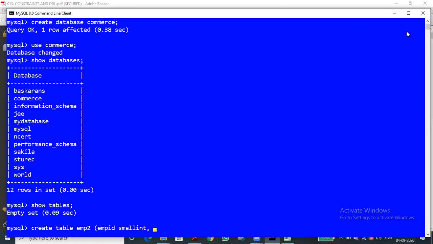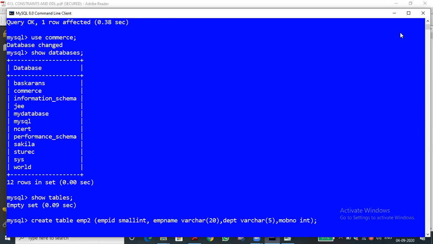Suppose next, what is the thing? Employee name, EMP name, varchar, the data type that we have to give. I just gave 20. Department, varchar, that is also I'm just giving 5. Then mobile number. Likewise I've just shortened it. Suppose this is the thing, you have to give this thing.